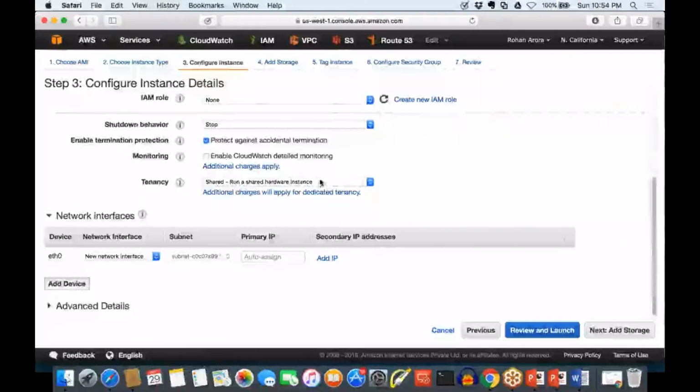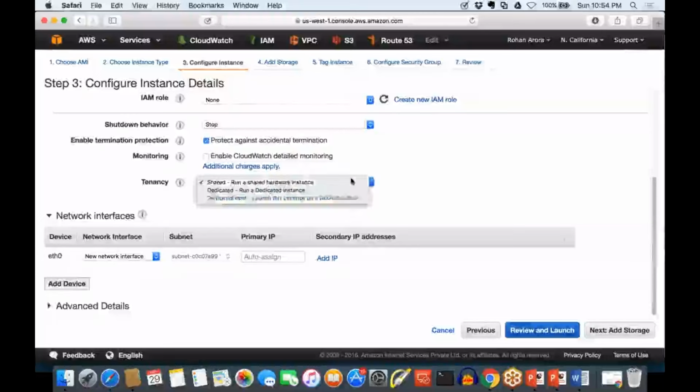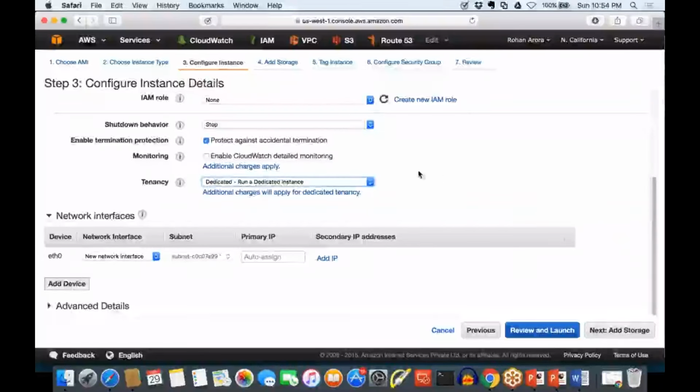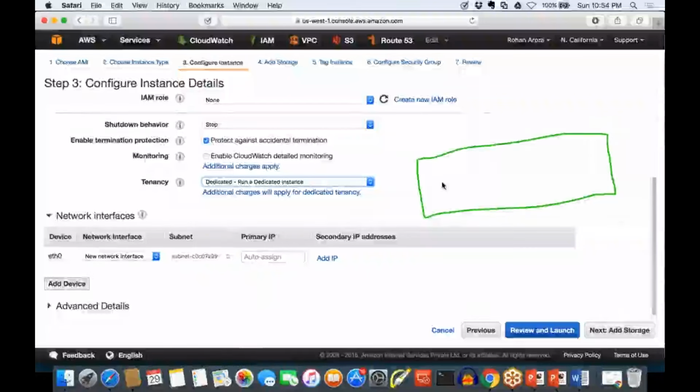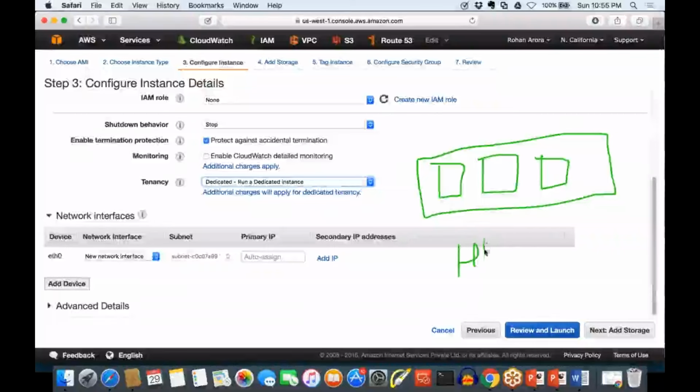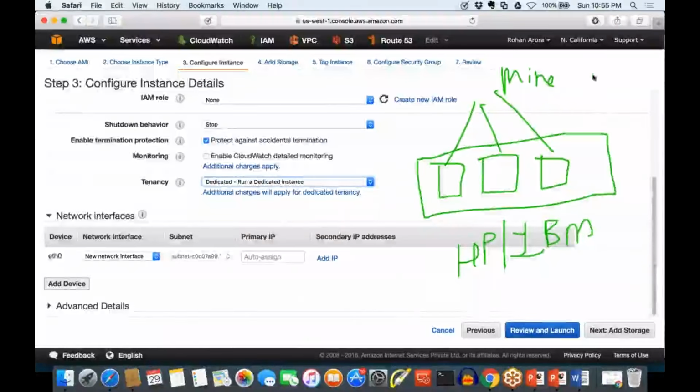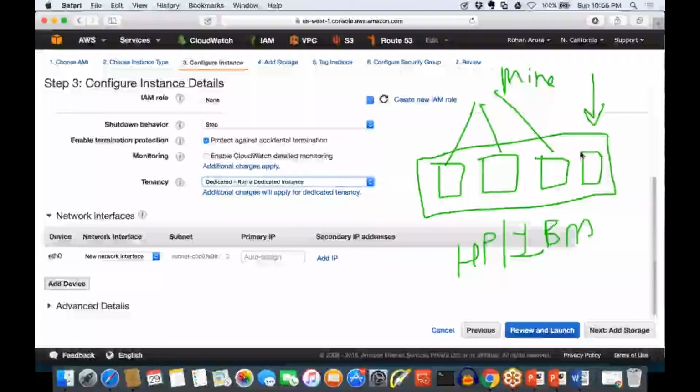The other option that you can choose is called the dedicated tenancy. Dedicated tenancy means that you book the entire physical host. You say, Amazon Web Services, this is an HP or IBM Dell box. This is mine. I'm booking that, but I'll pay extra charge. Please ensure that all these instances are mine, which means that I own this physical host and I'm the only one to launch my virtual machines. I will not allow any other individual or organization to run their virtual machine on the same physical host because I own this. This is called the dedicated tenancy.